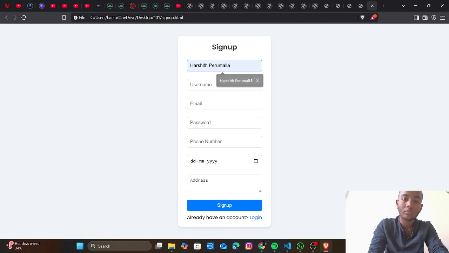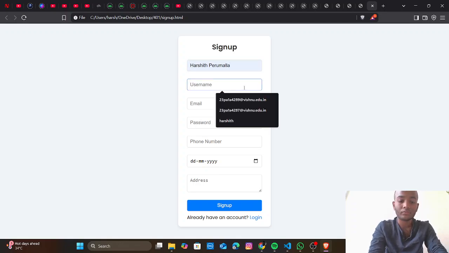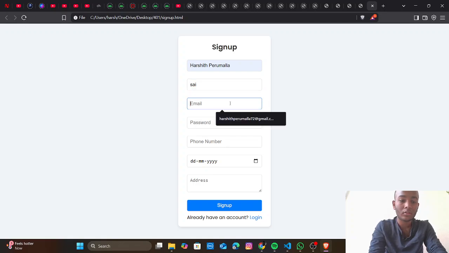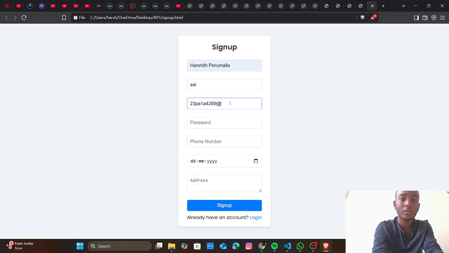Give the same name. You can give a different email ID. I already gave that email and it is shown there, so I will give a different email ID.